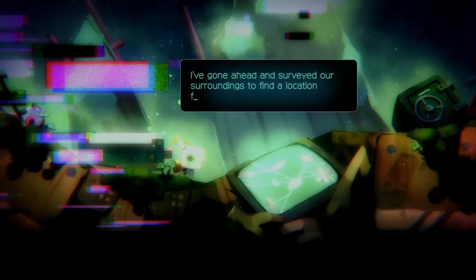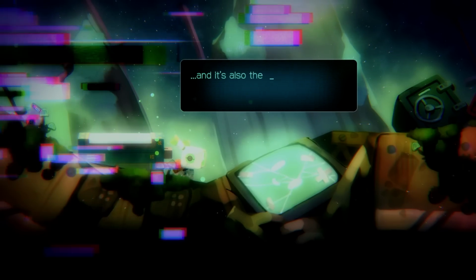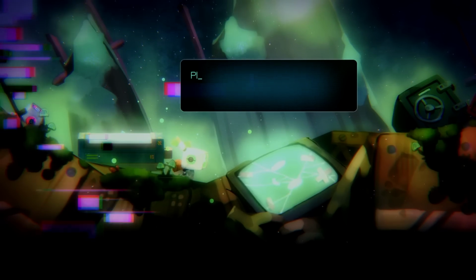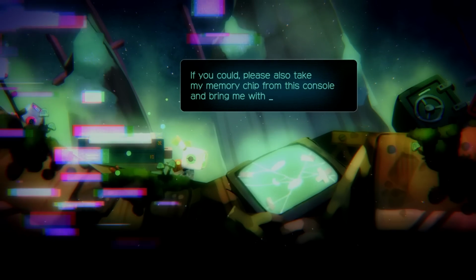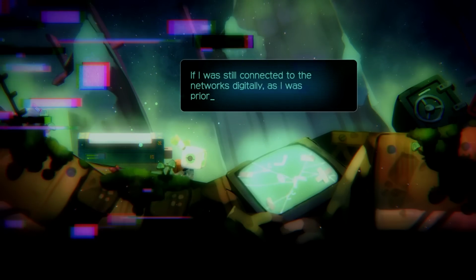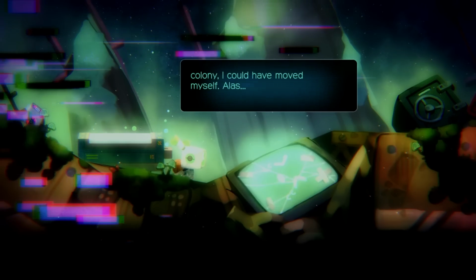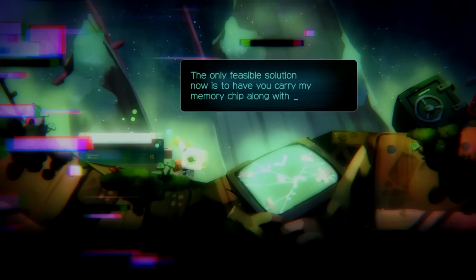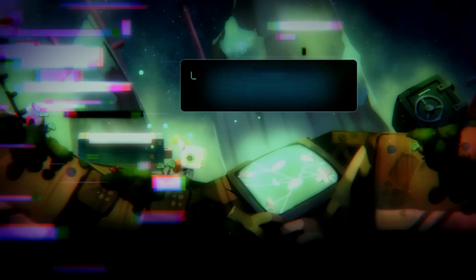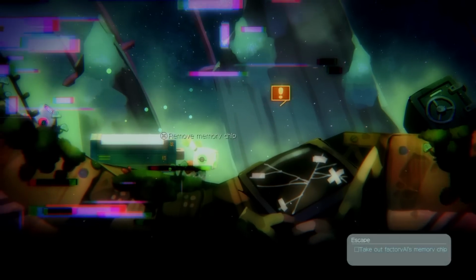I've gone ahead and surveyed our surroundings to find a location for a new home. It just so happens there's a place with a console I can be installed onto. That's also the ideal environment for building Toriko a new home. Please take Toriko to this new location in her vessel. If you could, please also take my memory chip from this console and bring me with you. If I was still connected to the networks digitally, as I was prior to the destruction of the colony, I could have moved myself, alas. The only feasible solution now is to have you carry my memory chip along with you. Hurry, the distortion is closing in. We don't have time to dawdle. I'll shut myself down now. Down for now. So, Robbie, please get us to safety.